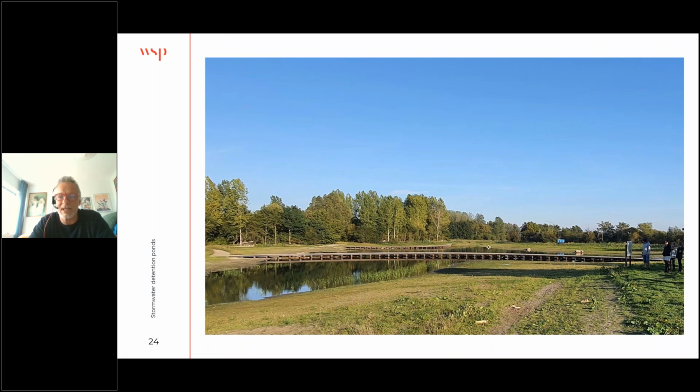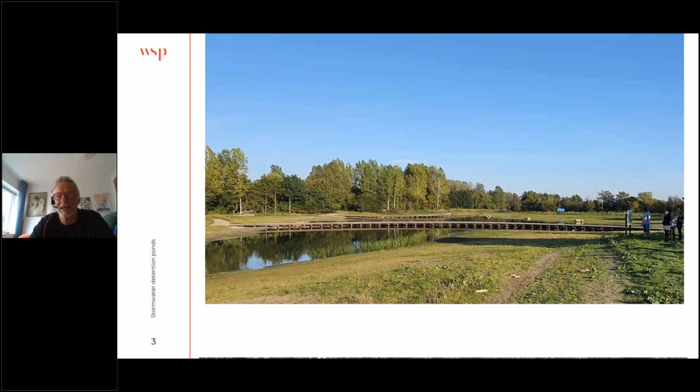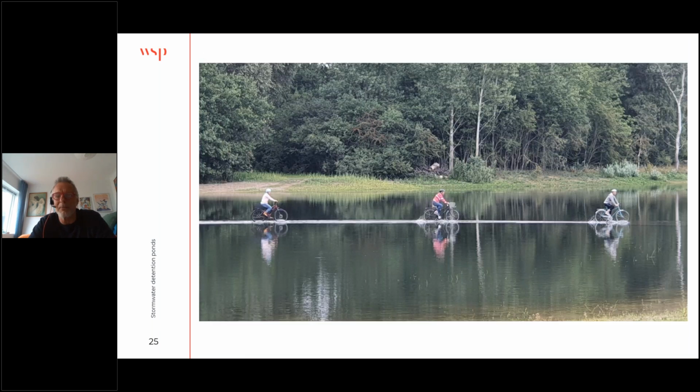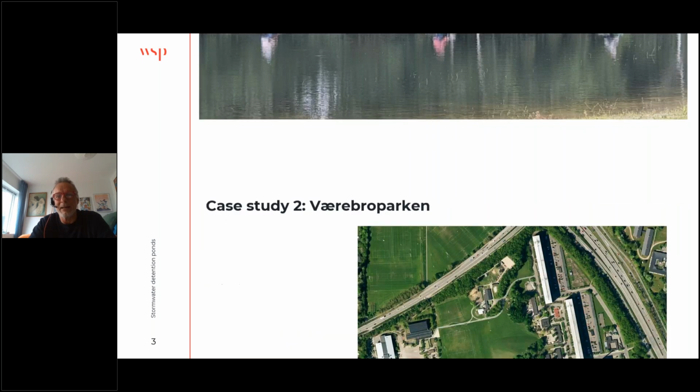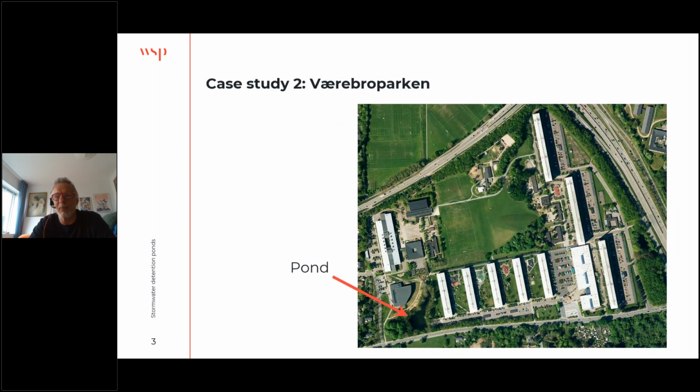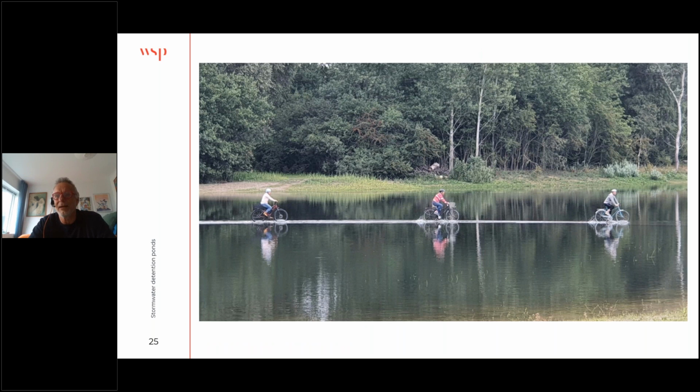And I was out there just after several days of heavy rain, and the bridges were completely flooded as planned. I drove over them with my bike, and there was a group of old ladies my age, and they were like, "Can you drive the bridge even when it's flooded?" And they went out there. I got this picture. It's great to see people using the area that way. And here I would say we have planned with passive safety. So if they fall in the water, it's quite shallow.